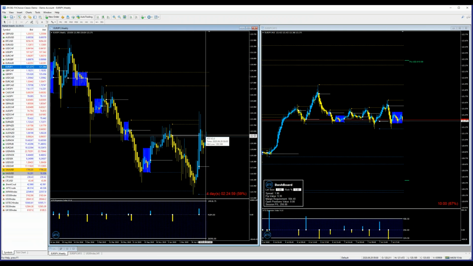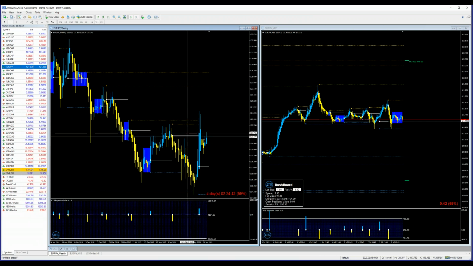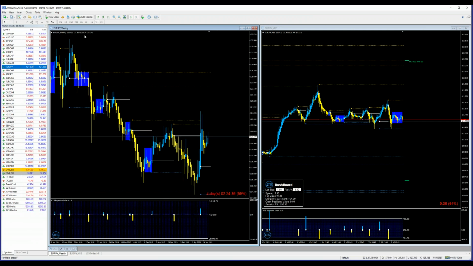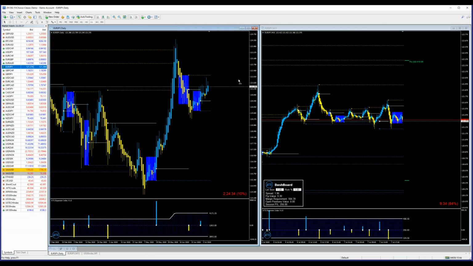So I think we went over this actually last week in the webinar, because it feels familiar talking about what I'm looking at right here. I don't know for sure though. But anyway, we could get held up on this. If you get a rotation off this last expansion level, then we're probably going all the way back here. So we're kind of at a key tipping point in trend based on the architecture. But for simplicity, weekly's long. So let's just come up with a long bias for the moment.